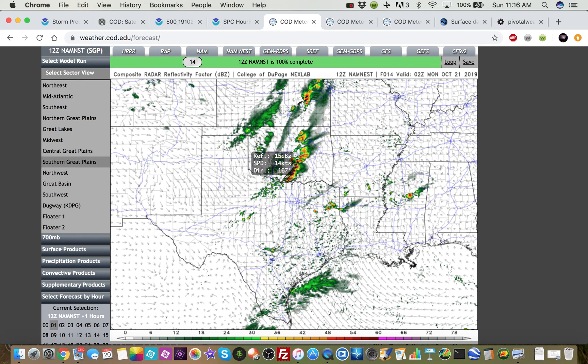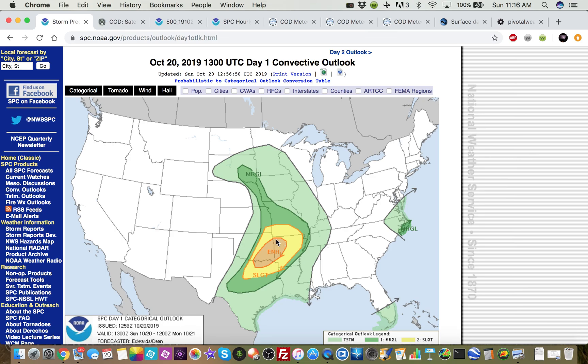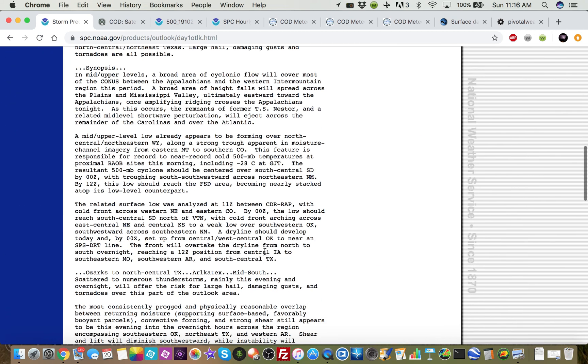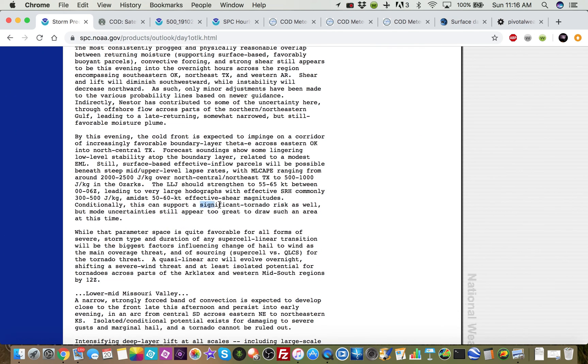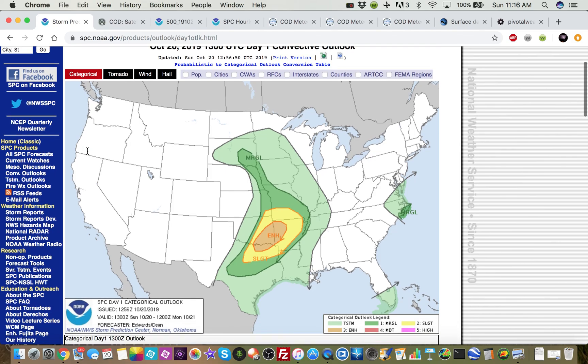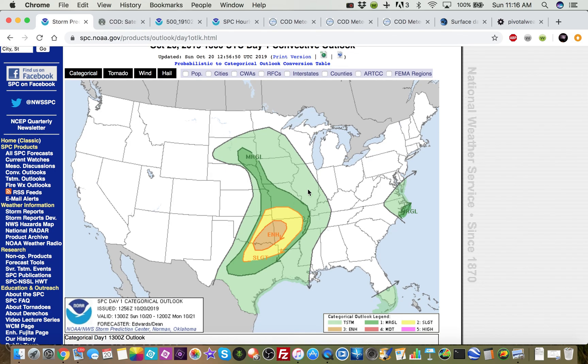So starting somewhere around Ardmore and working our way northeast might be a good bet. The SPC outlook is about to come out in about the next 15 minutes — it's 11:15, so by the time this is uploaded you'll have that outlook to go off of. But right now, again, an enhanced risk of severe weather for parts of the southern plains, with a decent threat of tornadoes — potentially a strong to significant tornado or two. The parameter space is definitely indicative of significant tornadoes, but storm mode and whether or not the storms will be elevated will be critical to that, before it transitions to a wind risk mainly in the early morning hours of Monday.